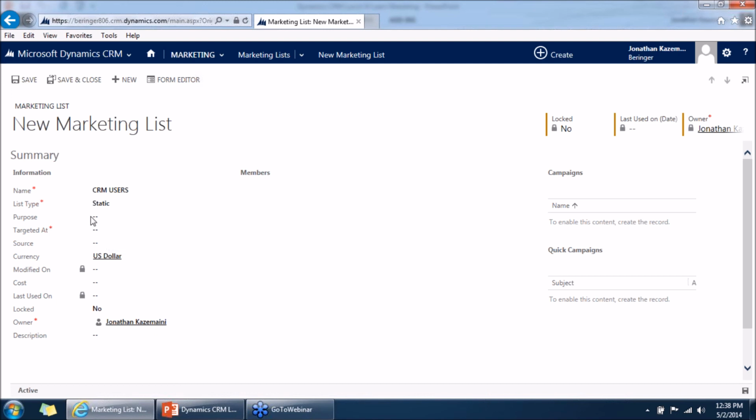So what you should do here, this is a great trick, it's a little get around. You'll notice that the only people you can market to are your accounts, contacts, and leads. Well, let's say you want to send an email blast to all your CRM users. What you can do is create an account for your company. So I can create Behringer Associates inside of my CRM system. I could add myself, Brendan, David Buggy, Lisa Behringer, Craig Behringer, all to that account. And whenever I want to send an email blast out, there's one account on my marketing list, and that's just my company. And that's a nice little trick to get around the fact that you can't blast your users.